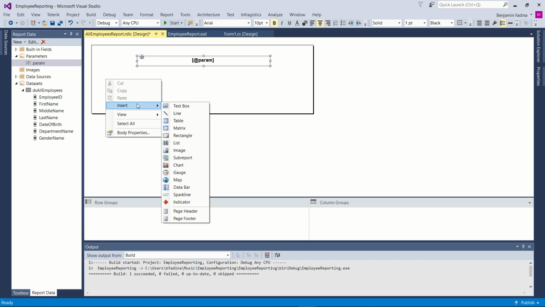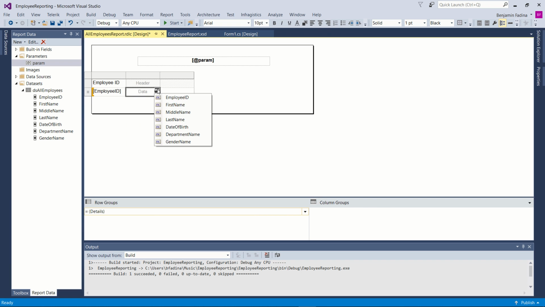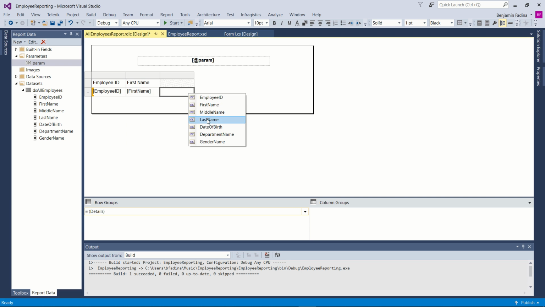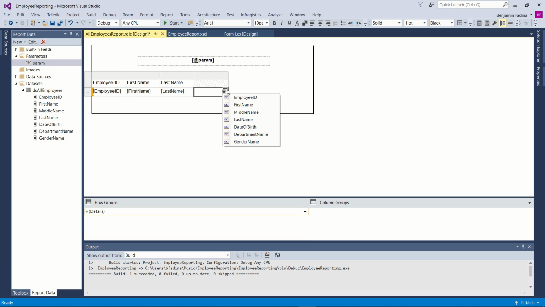Then I'll go to Insert, Table. Let me bring it to the edge. Employee ID, first name, let's say last name, and let's have a department.